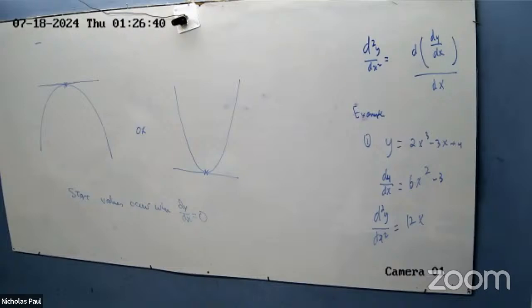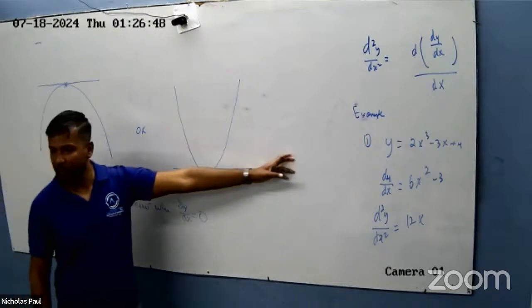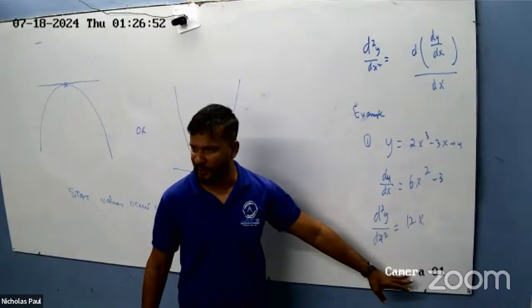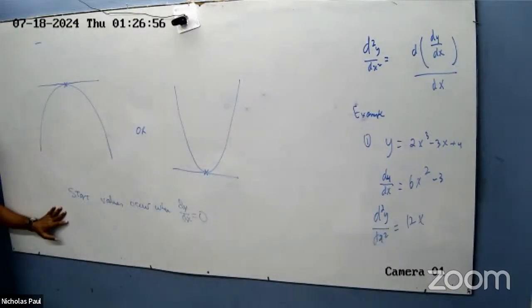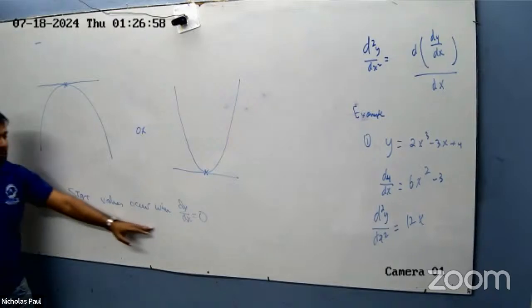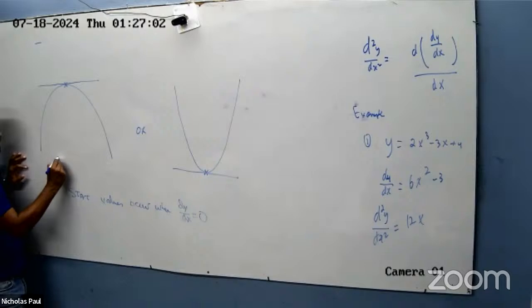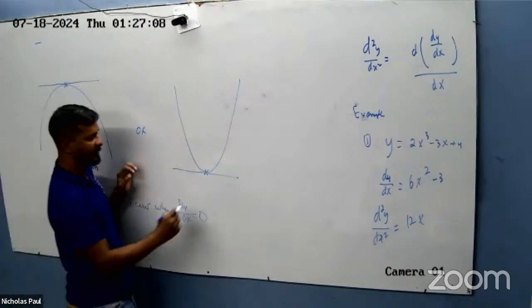Right, so how do we know? How do we know if it's max or min now? This was something I was supposed to give you at the beginning. First differential is this, second differential is do it again. Simple enough, right? After we figure out the stationary points, they could be maximum or your stationary points could be minimum.